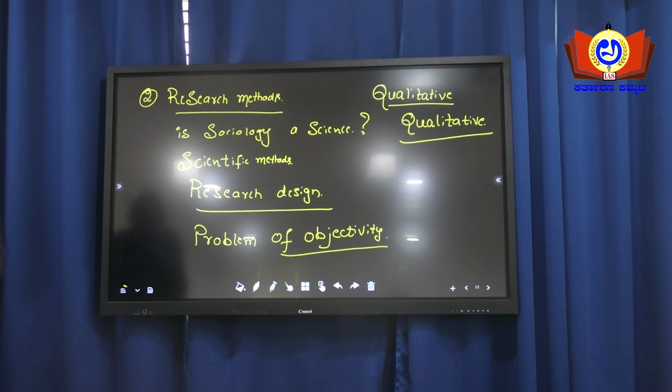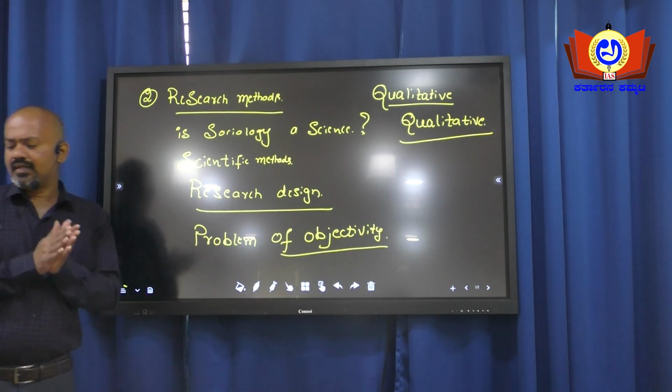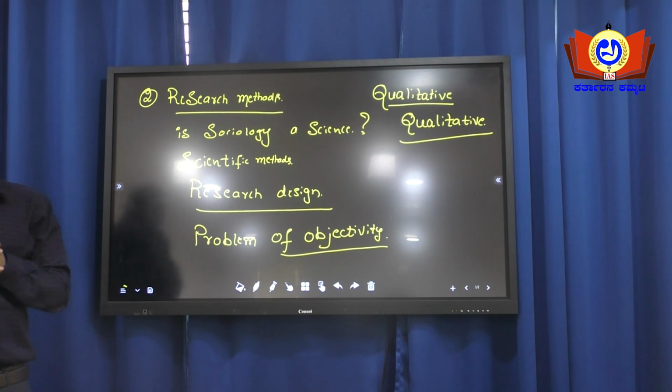Interview is also a qualitative technique. There we are going to directly observe the person. The UPSC interview is the best example. They are going to see your facial expressions, whether you are tense or what. They will deliberately create a tense situation for you and see what your response is. They are all qualitative techniques. Many techniques are there. In class we will discuss in detail.